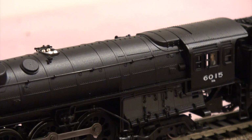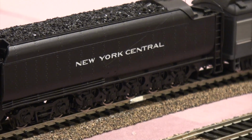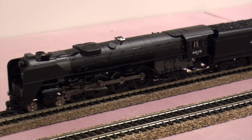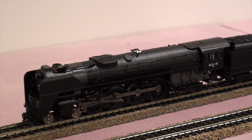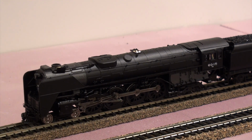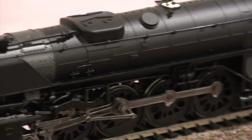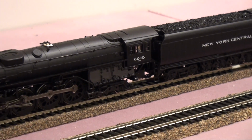They're going to ask why there's a horn and everything, and it's a very cool engine to discuss because there's not many engines like this on the East Coast. There's not even many engines that don't have steam domes. But there are quite a few with the centipede tenders, but this one is special. It really is a cool engine. Everything down to the bracing behind the elephant ears is in the model. So if you are a New York Central guy, even if you're not, this is an engine for you.